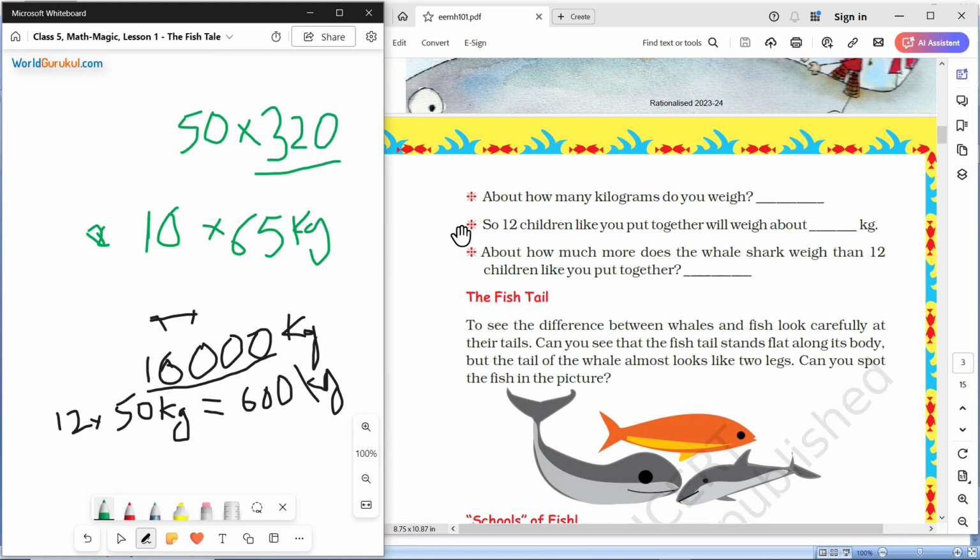So, have you ever taken your weight? How much do you weigh? Having a weighing machine at home is good for you and for your family members as well, so that you can check your weight and monitor it if required, right? Or you go to any mall or any medical shop or any hospital, there you will find a weighing machine. Once in a while, keep checking your weight, right?